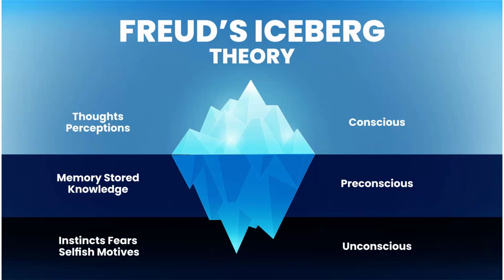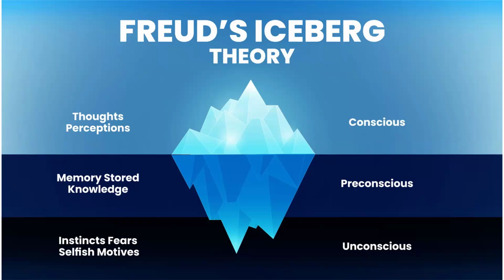Then we have our subconscious mind, that is the upper part of our brain, as Freud explained, in which the memories are stored. The knowledge that we have is everything stored there. For example, if I ask you who was your class teacher in class fourth, you'll take a moment and think about it and you'll tell me the name of your class teacher. So that is memory, stored knowledge. When you want to remember something, you can remember it. But in the unconscious mind you cannot remember those things.